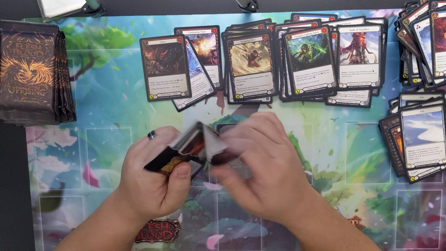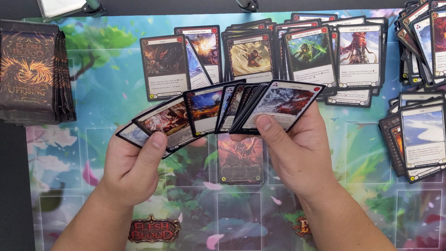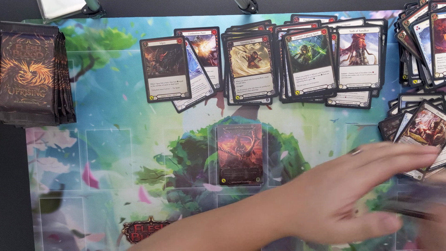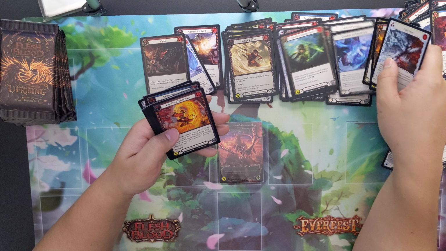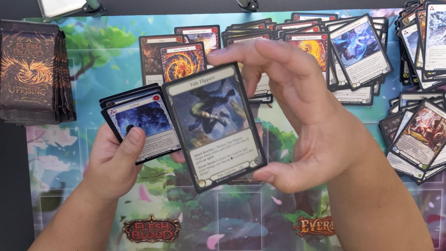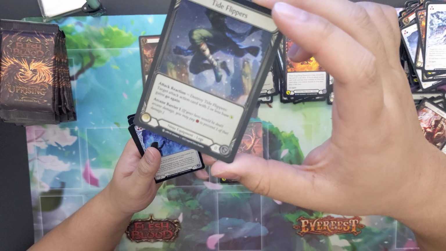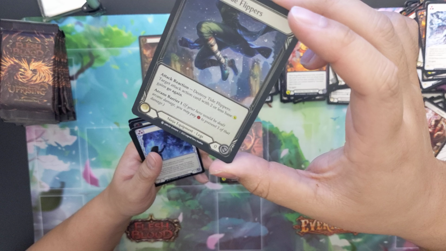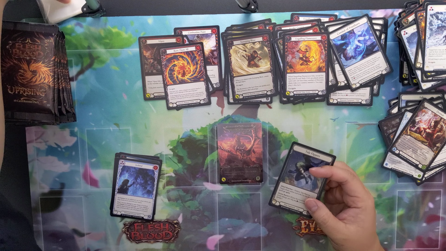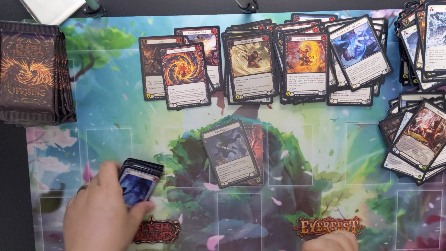Last one on one side, sorry. And I just went straight to the back with this one. Alright, let's see what we got. Burn them all. Got Tide Flippers. Is that a foil? I can't tell. Bloody hell. Yes, it's a cold foil. Alright, so we got a Marvel and a Cold Foil.